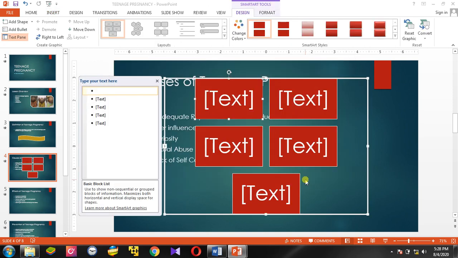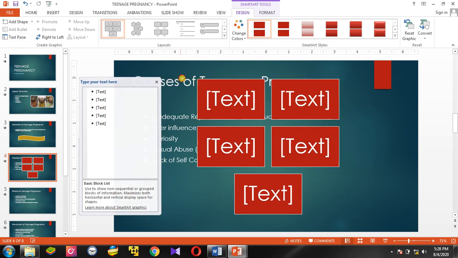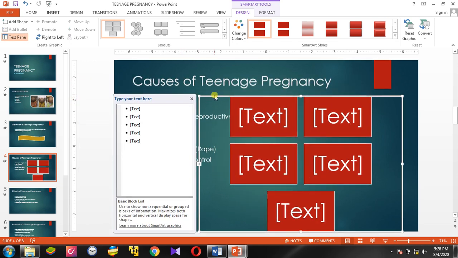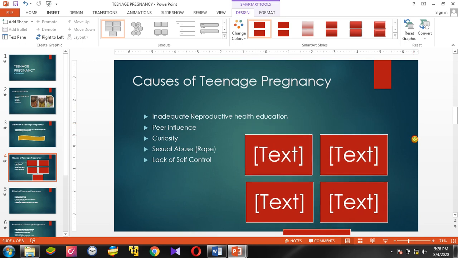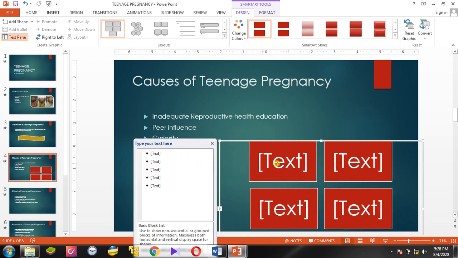So there you have your smart art. Then you have your text pane here. You can now type the text that you want. So let's say, for instance, sorry, let me move this down so I can see them well. So let's say I want to put this information in the smart art objects.